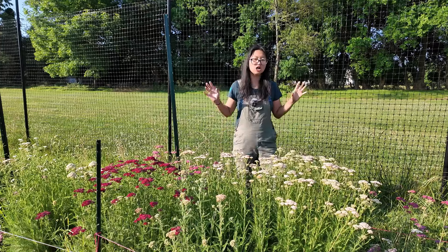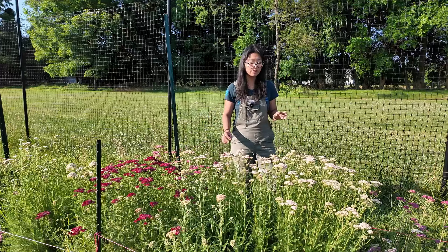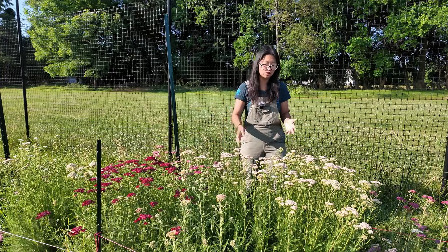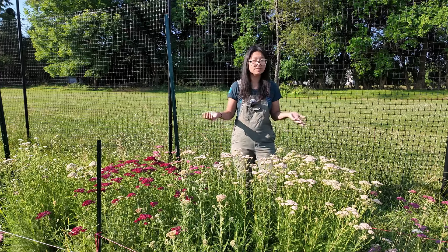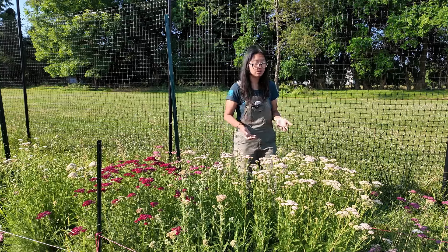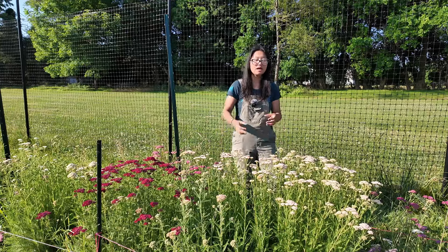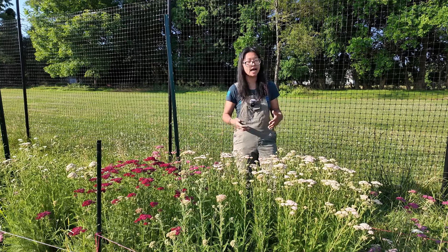Last but not least, let's talk about numbers. I already mentioned I sell these stems wholesale at $1.45. We're talking about premium, top-of-the-line, the best cutting type of stems. As the season progresses and I get shorter or less robust stems, the price will drop down a bit. At our cooperative, we don't sell anything below $1 per stem. But if we get to the stage where the yarrow feels a little bit puny but still reasonable to work with, I might do something like 14 or 15 stems in a bunch for about $11.